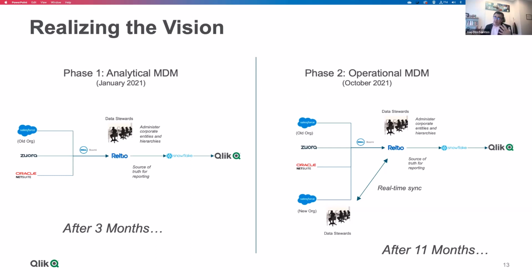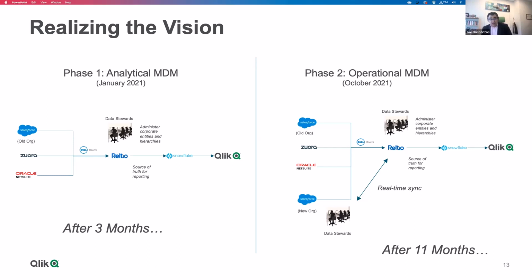And so what we did is we started to think critically. We got the licenses in October of 2020. The office was formed in January of 2020. We worked through the business case through the summer. We got our first licenses in October of 2020. And after 3 months, we had what you see on the left up and running, which I would call an analytical MDM. We've got the matches up and running.